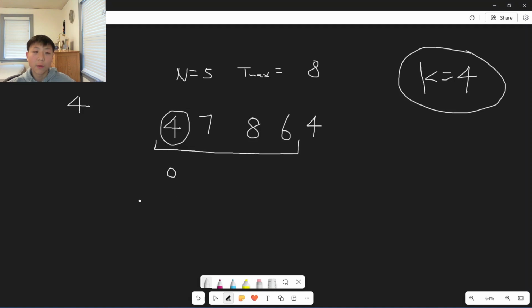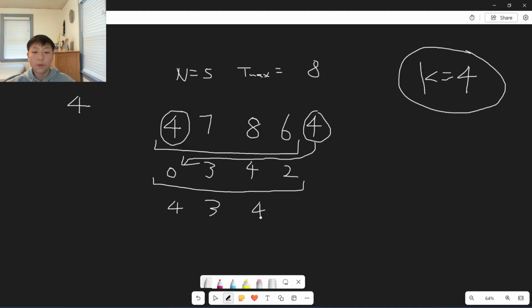So after 4 minutes, the first cow is going to stop dancing. So let's just write it as 0. And then after 4 minutes, the second cow will only have 3 minutes left to dance because 7 minus 4 is 3. And then the third cow would be 8 minus 4, which is 4, and 6 minus 4, which is 2. So this is what happens after 4 minutes. And then we also need to replace the cow that stopped dancing with the next cow in the array. So let's just do that. We got to replace this 0 with this 4. So we have 4, 3, 4, and 2 as our current stage.